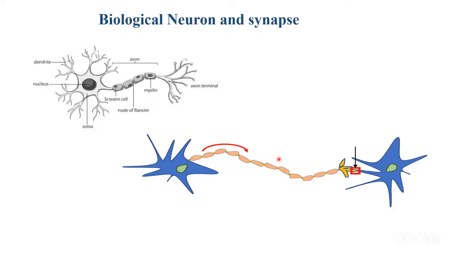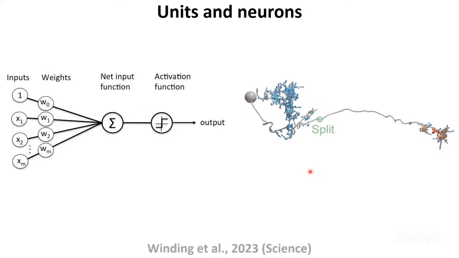So this is just an overview of what happens inside a human brain and what a neuron and a synapse are. You see this small one is called a synapse, and this blue one is called the neuron cell. Then there is a connection called the axon, and at the end of the axon you have the synapse, which stores the information. So these are the important things in a human brain which are part of its computation. And it is similar to artificial neural networks.